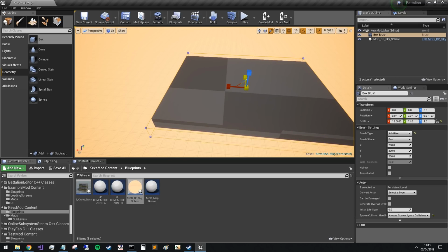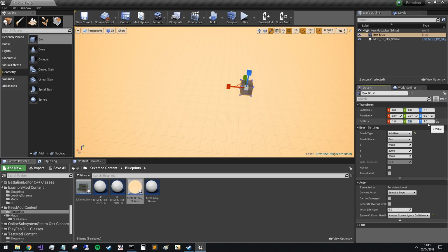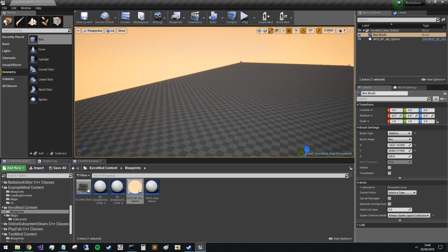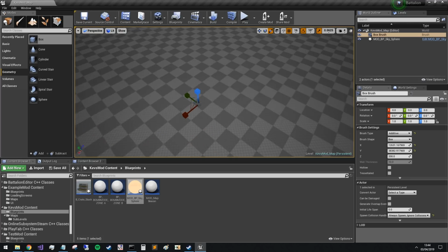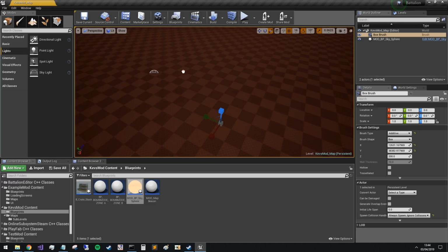Be quite big. Oh wait, my bad, sorry. I don't do this too often, but instead we'll use the brush settings there. There we go. Cool, I made it very big. Right, so if I click save, other things we might want to do, add a quick skylight in there.